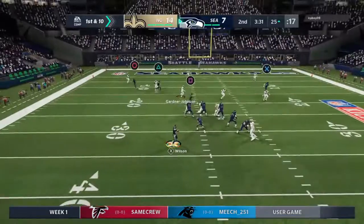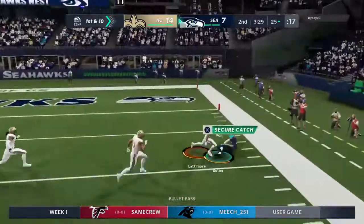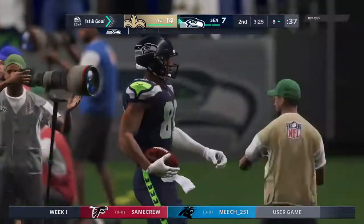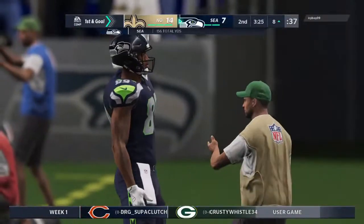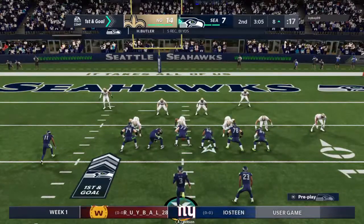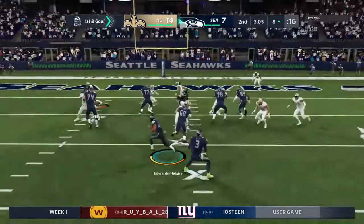Play action. Now Wilson, and this is caught at the 8. They've got it inside the 10 at the 8. 18 more, another big hitter there. This one good for 18. Two big plays in succession. Not sure this D knows what hit him, but now they've got to get ready.